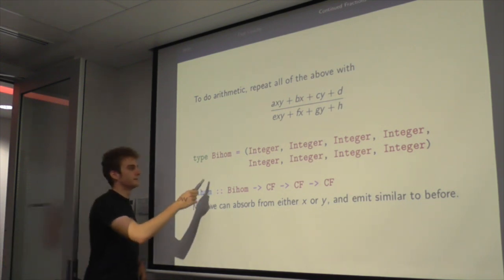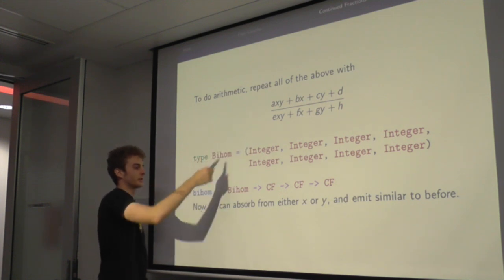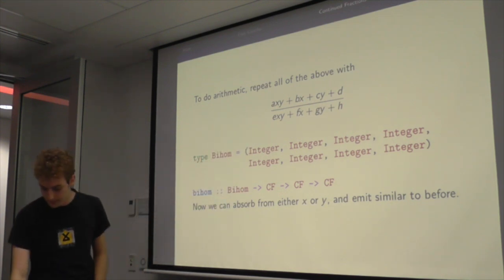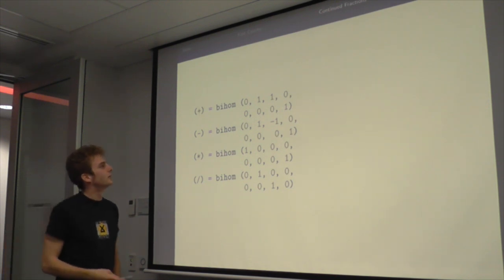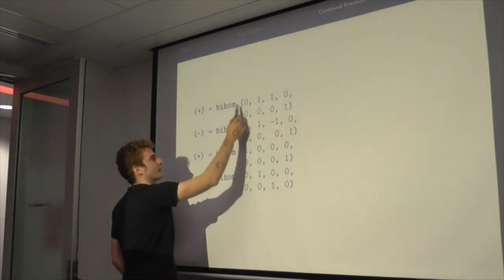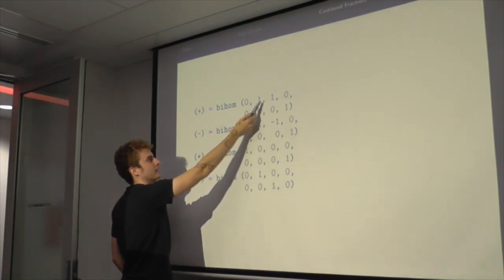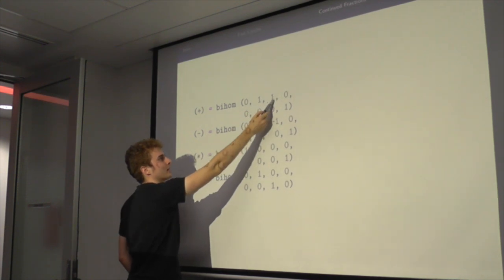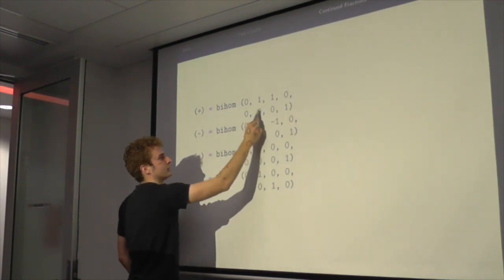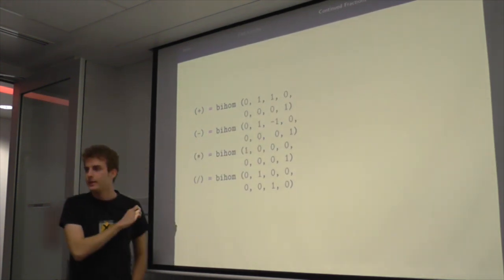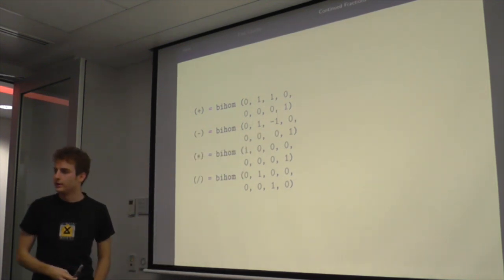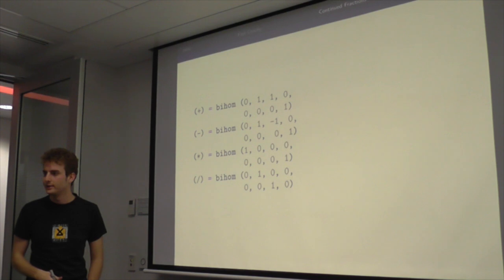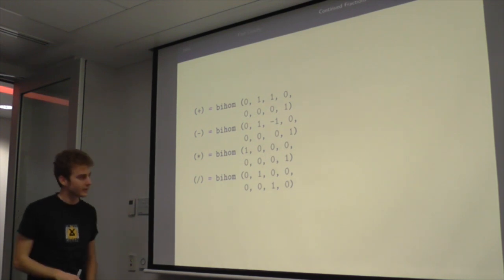But once we've got this, which computes that sort of thing, then we've got all of the maths we could want. Well, most of it. So if we want to add two numbers, we just set up our initial thing, which is 0 times xy, 1 times x plus 1 times y, all over 0, 0, 0 plus 1, right? And then just by setting up our initial values correctly, we can get all this sort of thing pretty much for free, which is nice. Sweet.